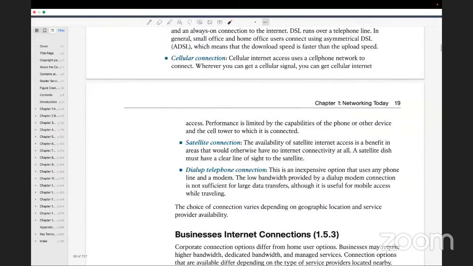For satellite connection, take an example, just search about Starlink and OneWeb. We need to overall improve our knowledge. It's not like you just need to learn CCNA. You need to develop your knowledge overall in IT, because if you just stick to the CCNA syllabus, then it is very difficult for you to understand the technology very well. So try to love this technology. If you really want to make a career in this, you need to love this technology. Then only we are able to understand. Clear everyone?